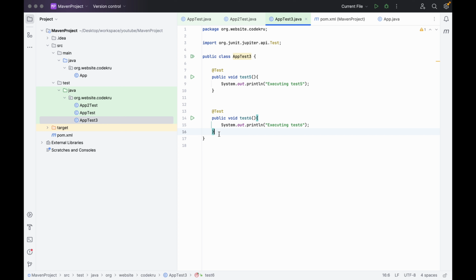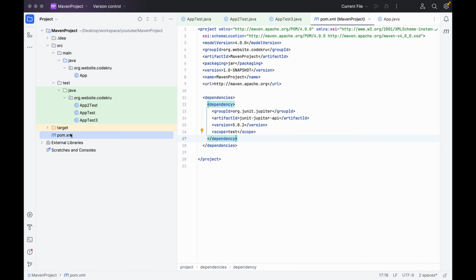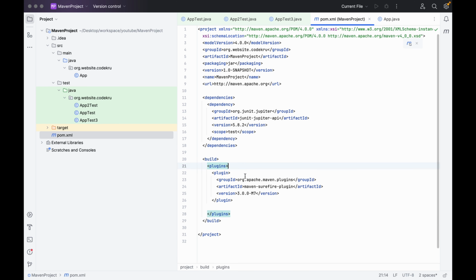To facilitate that, we have to import one plugin, which is the Surefire plugin, which gives us the flexibility to run all of the test cases or selective test cases that are present in our src/test/java folder. So let's import that plugin. Here we can just copy the plugin from here and put it in our pom.xml file. Now we have to mention in the configuration of the plugin that we want to run all of the test classes inside the src/test/java folder.